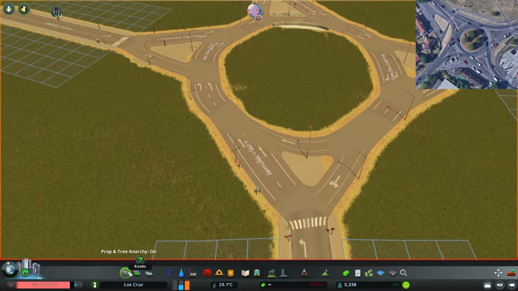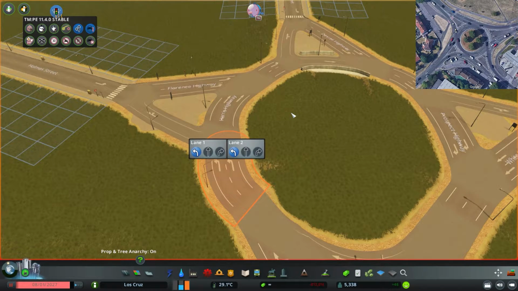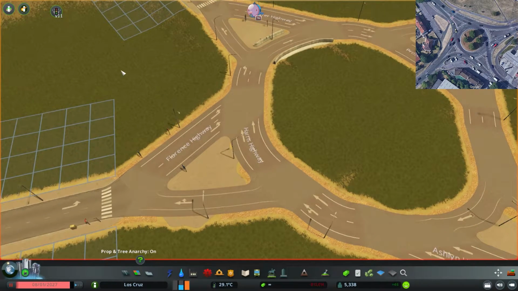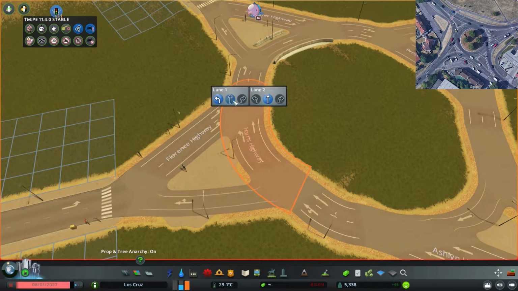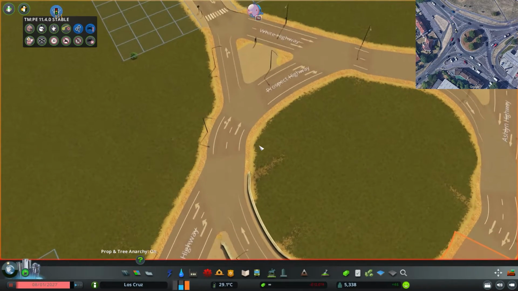So, next step, let's do the TMPE. So these come in here. So on this junction, this is technically straight forward and left. This is straight forward and that way. Then here, no, I closed it. This one is a left. This one is a straight on. That is a left. It's correct. Yep. This one is only a left. This one is a straight forward.